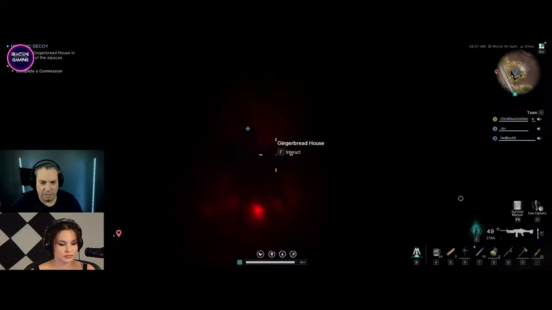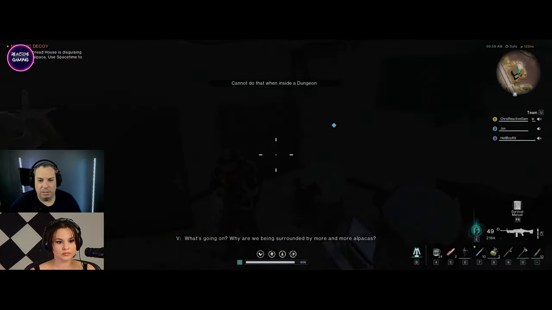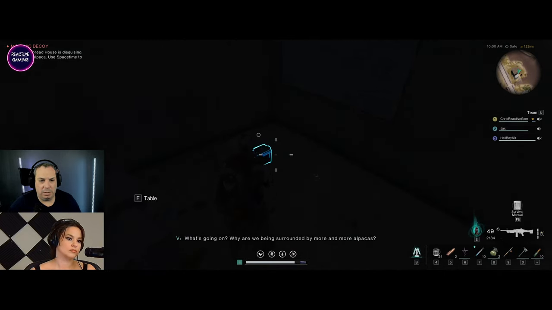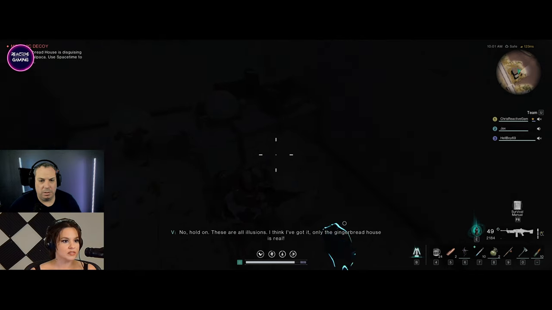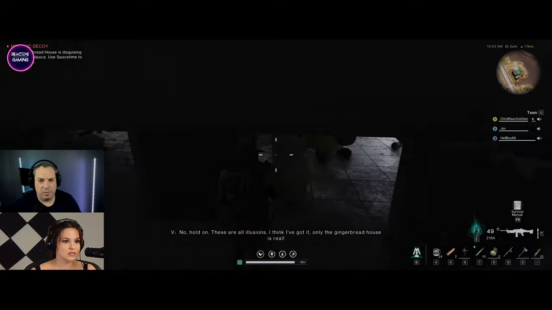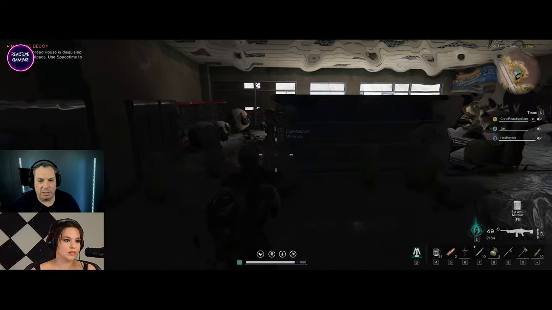Okay, I'm pressing it. It's not doing anything. Did it do something? Might have done something. What's going on? Why are we being surrounded by more and more alpacas? What the hell? I don't feel very good about this. Something's not right here. I think I've got it. Only the gingerbread house is real. Oh my god. What the hell is with all the alpacas and sheep?